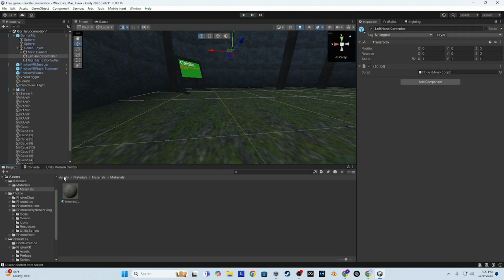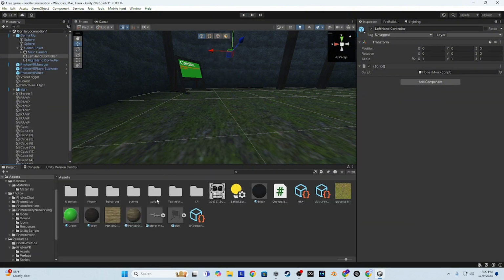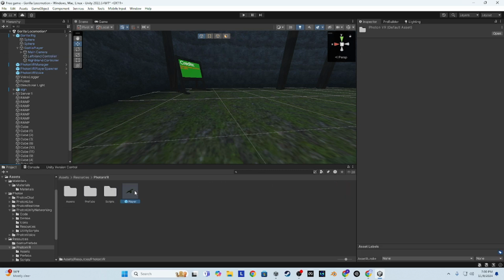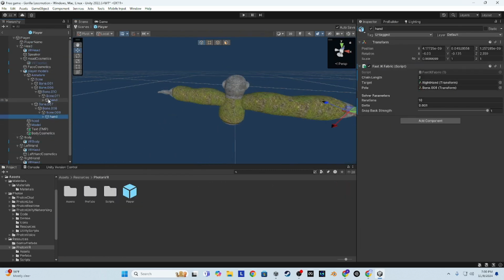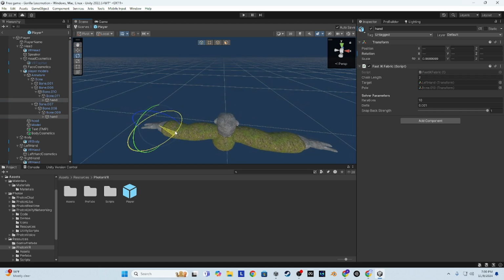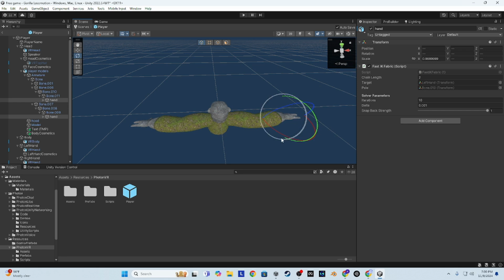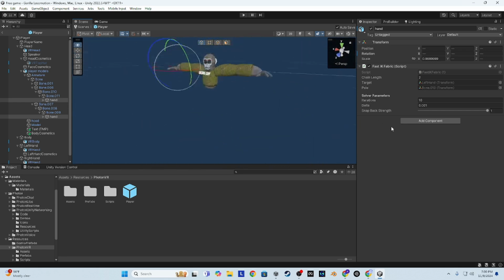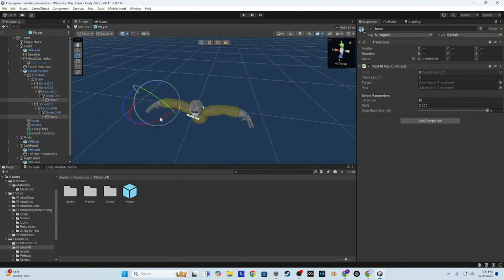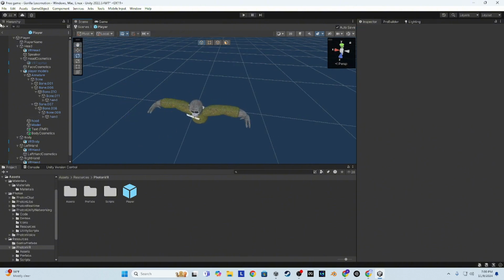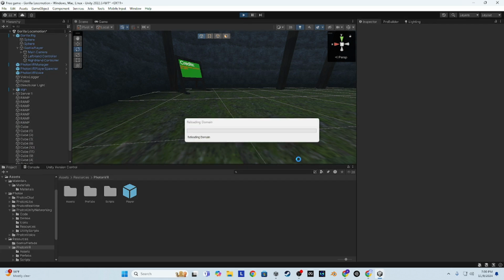Oh, one more thing. Go to resources, filter VR player. Go to your hand bones. Twist it like that. Then you should be good.